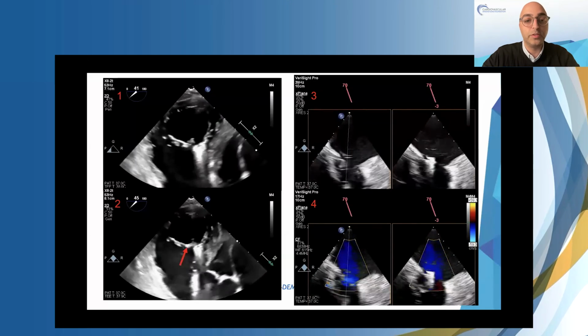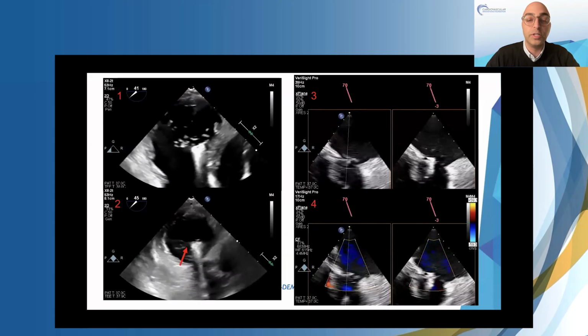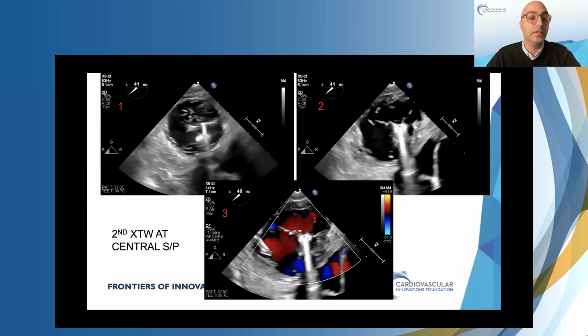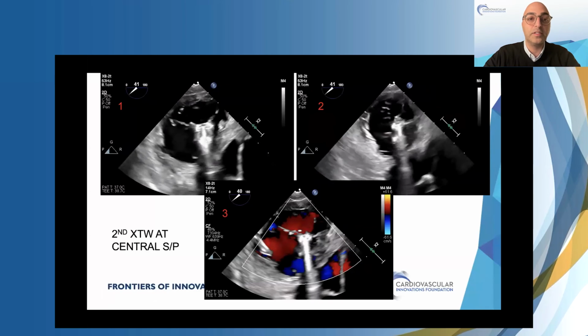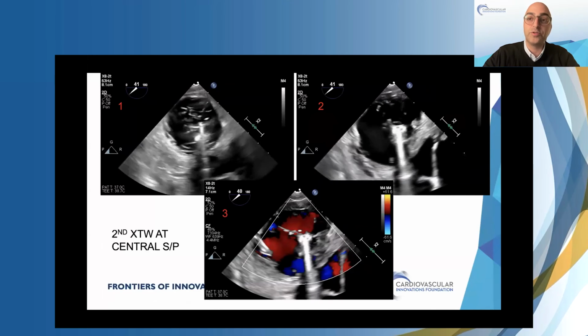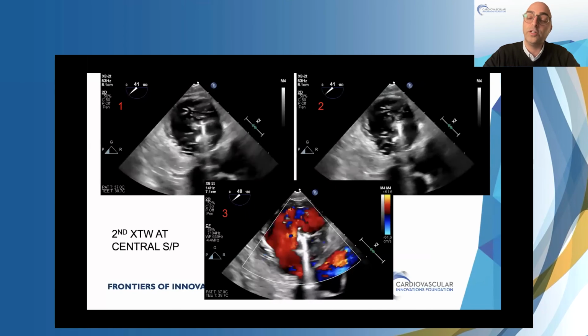So clip 2 here is just showing the anterior leaflet now falling into the center of the clip, which is really what you want to see in transgastric. So now I'm going to move quickly, given time. We put a central SP clip, XTW there. We grasped transgastrically. It was quite nice, in all honesty. We couldn't go more SA.